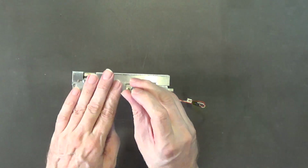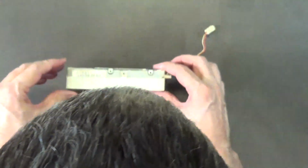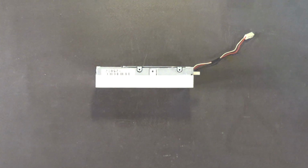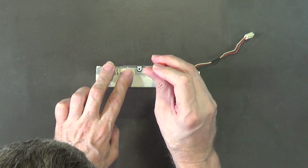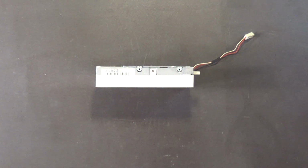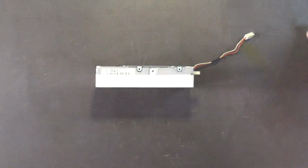Just snug it, that's all you need. Do not over tighten. Those are fine threads. Do not over tighten. Yeah, do not over tighten it, boys and ghouls. Do not over tighten. Okay. Now for the other screws, we're going to need this size low torque number 2 Phillips right here. This is the size that we're going to need.